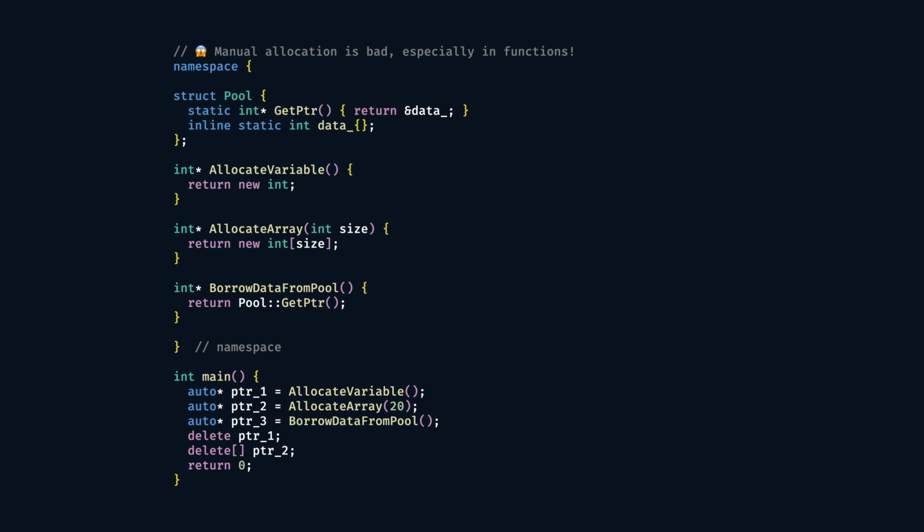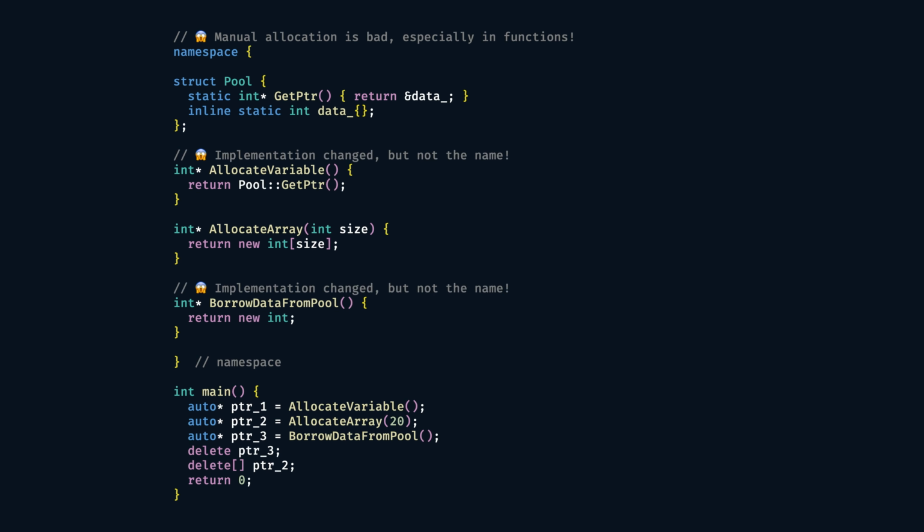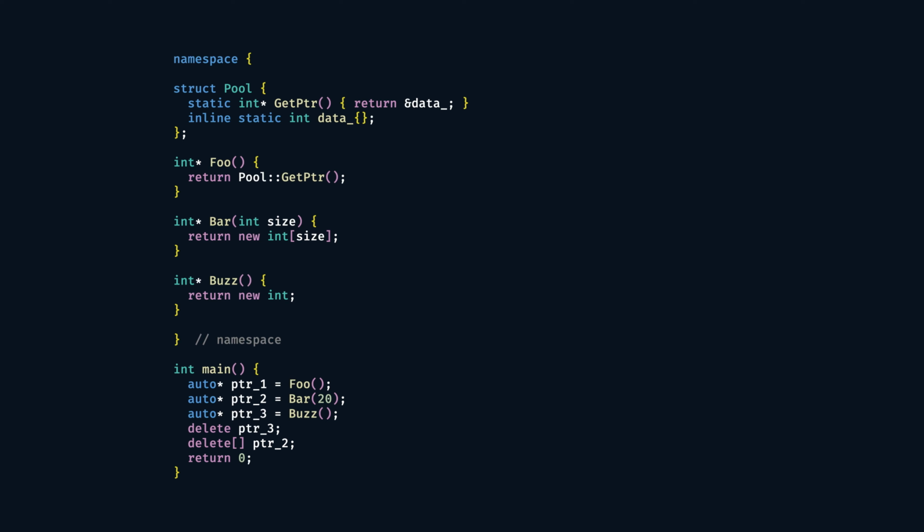However, let's be honest, life is rarely as accommodating in the real world. Functions might change their implementation with time without updating their names to adequately reflect these changes, or they might not have readable names in the first place. This way, we must look into the implementation of these functions to make out what they do. This is already quite annoying, but we still technically can find out if we should free the memory and with which operator in each of these cases.